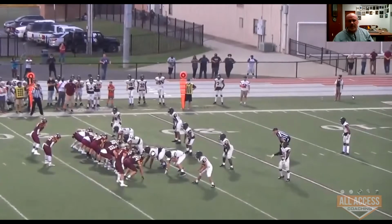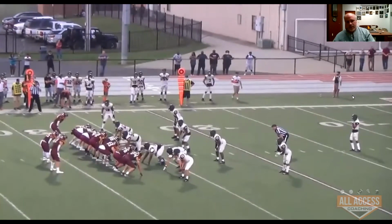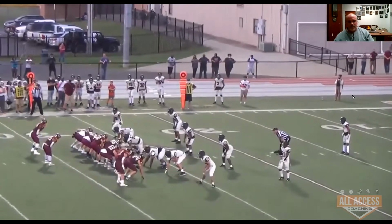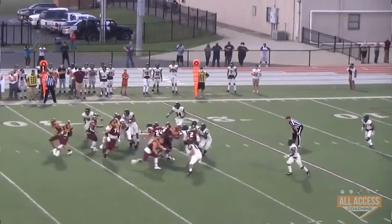Okay, so you guys see that right now. You didn't see much movement, and some teams move a lot, some don't move at all. But you'll see here, another guy closed down over there, and this guy widened out, which we love when they widen out because we're wanting to run the sweep that way. So he widens out, and he actually expands his gap and makes it bigger for a guy to kick out. And so you see that here. So this is our buck sweep to the weak side.